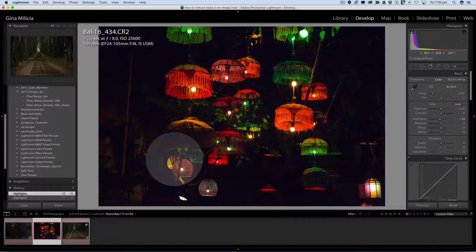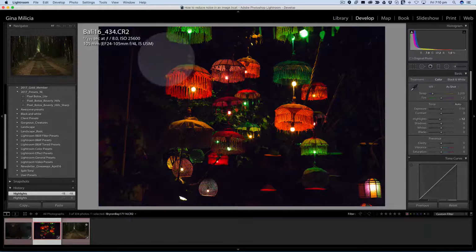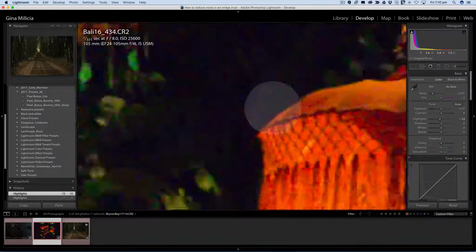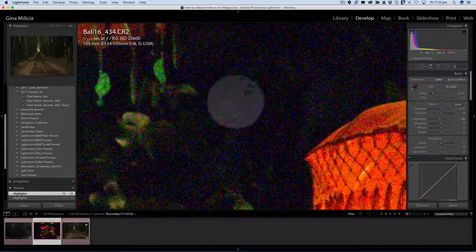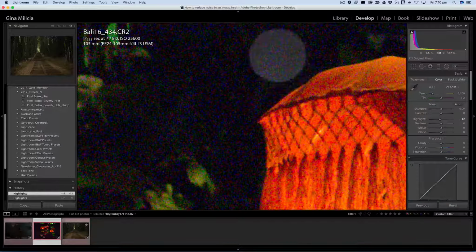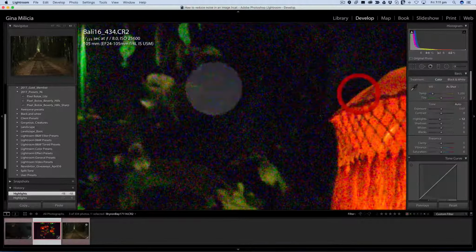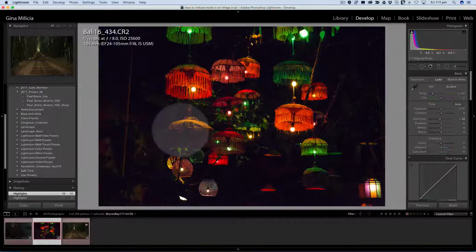an image with noise. Now, noise is something that you'll get in an image where you shoot at high ISO, like this one I've shot at 25,600. Now, if I zoom in, you can see the little flecks of noise in the image and the random blotches of color. Now that is noise, and it's not just high ISO images that you'll see this in.